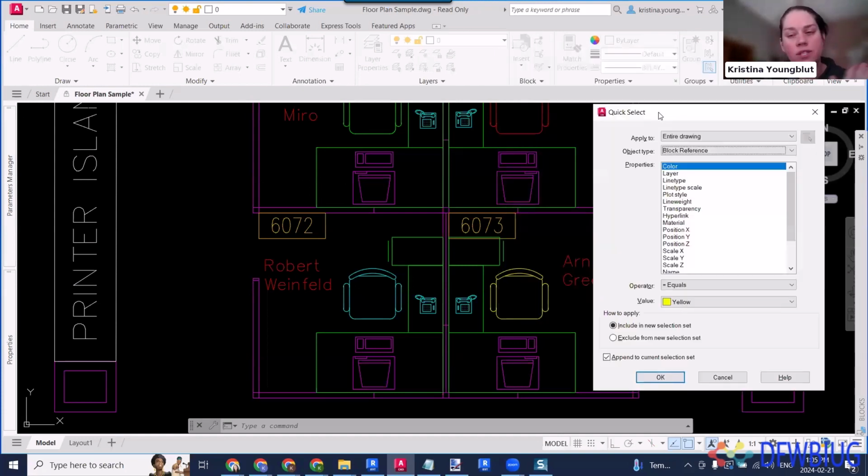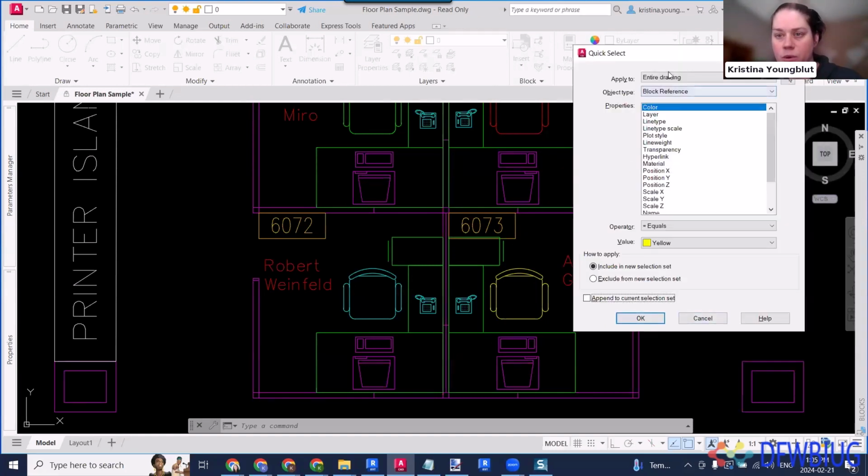But I'm always curious of how other people use it, and make sure you understand how to apply and the append. So if you don't want something shown, if you want to remove it, let's demonstrate that because that's a very unique tool. So we're going to go to entire drawing, and right now we're going to select everything, and we're going to select all blocks.